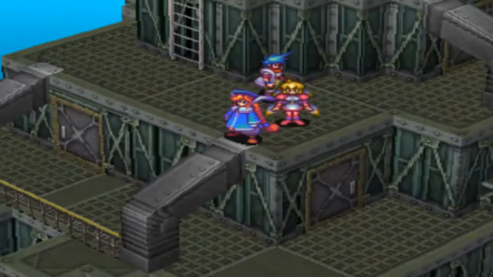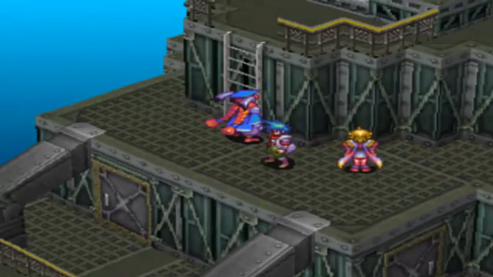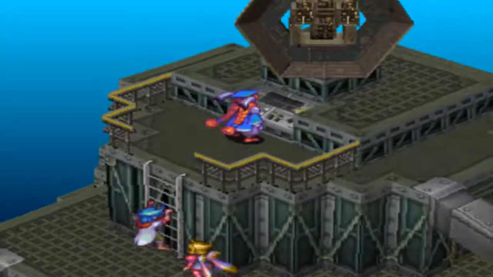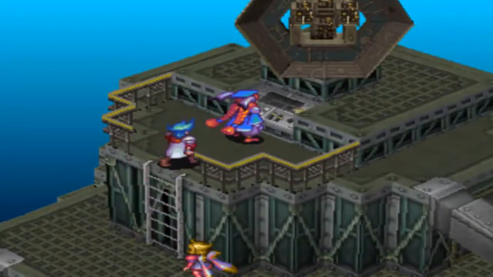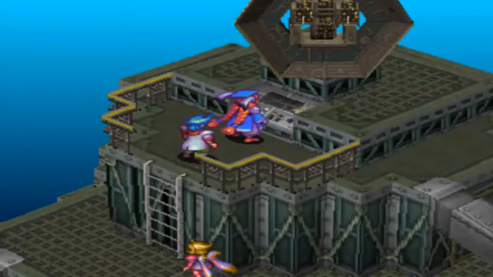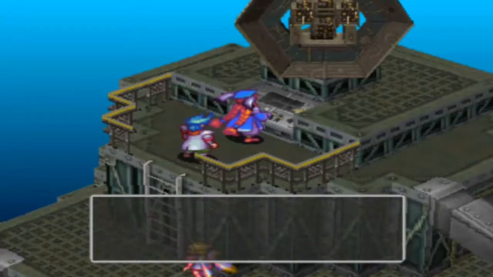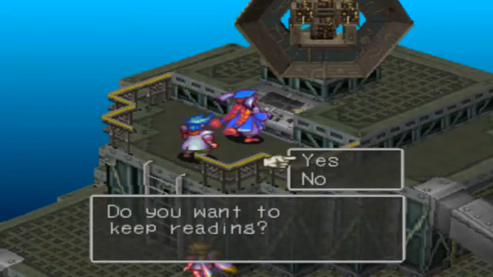Can you climb on those? No. Ah, I think we are about to fix the satellite hookup. So we'll be able to communicate with Ric Flair across large distances. Woo. It reads, align on the portal antenna. Do you want to keep reading? Yes.